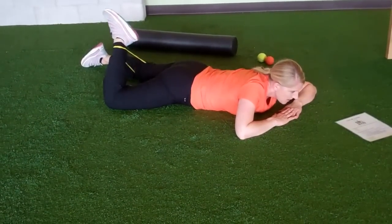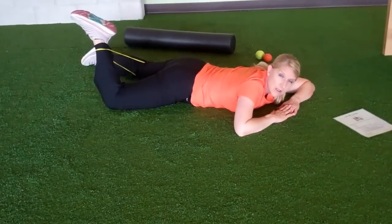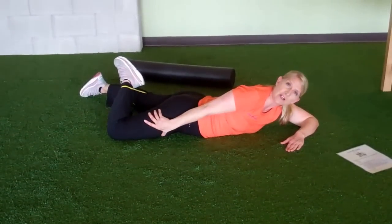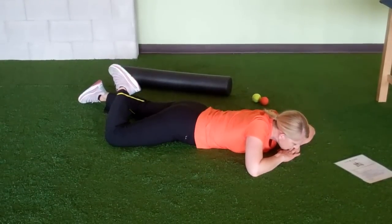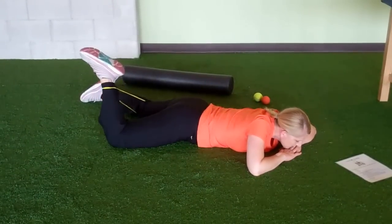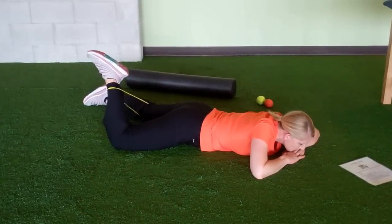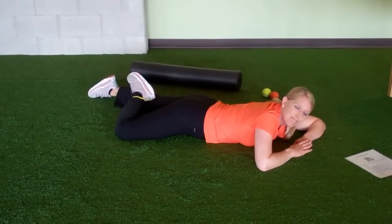From here, I internally rotate the hip. That will bring my foot out. Your goal is to really internally rotate the hip through here. So I internally rotate that hip, and it's back down. And again, you would just repeat that movement to the other side.